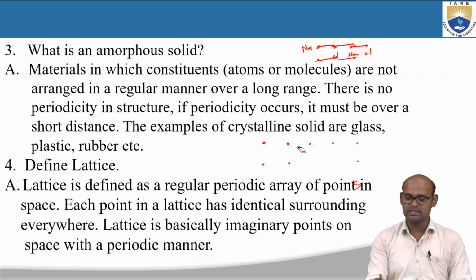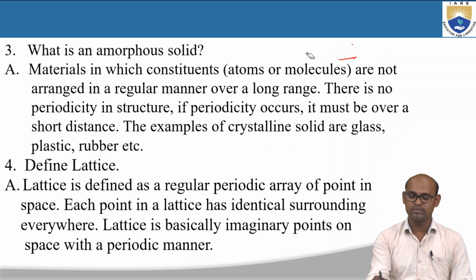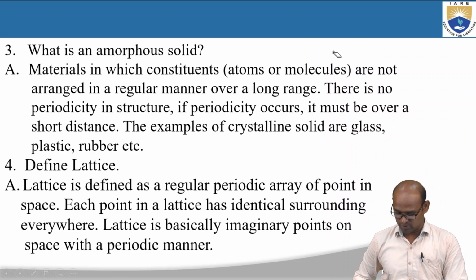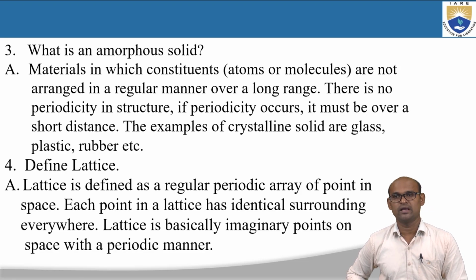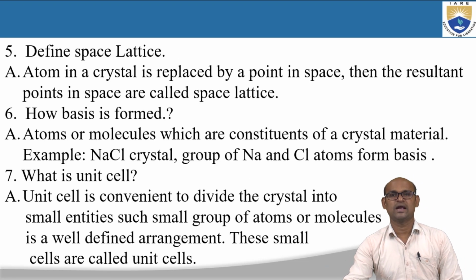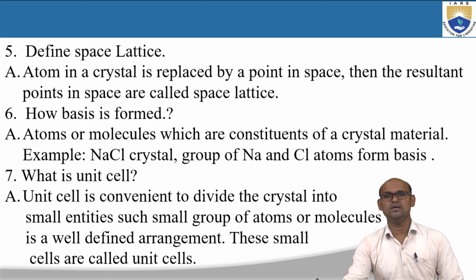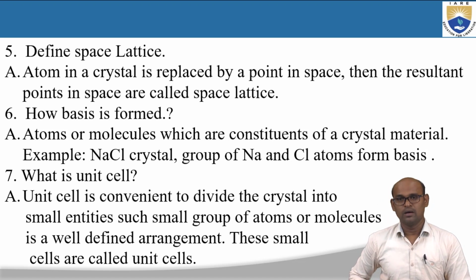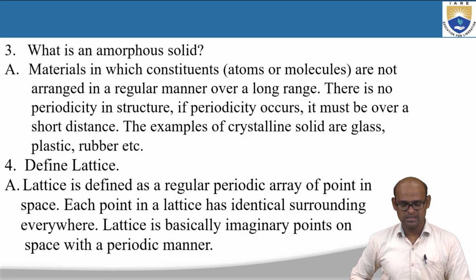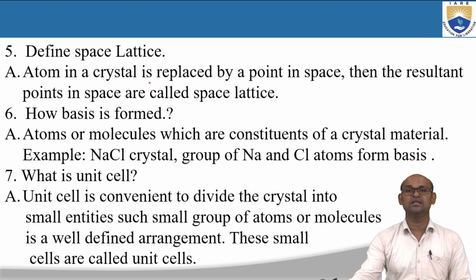You can define a lattice in 2 dimensions, and you can define a lattice in 3 dimensions. Materials are in general 3-dimensional, so we are going to define the lattice in 3 dimensions to understand real materials. Space lattice: if the atoms in a crystal are replaced by points in space, then the resultant points in space are called a space lattice.